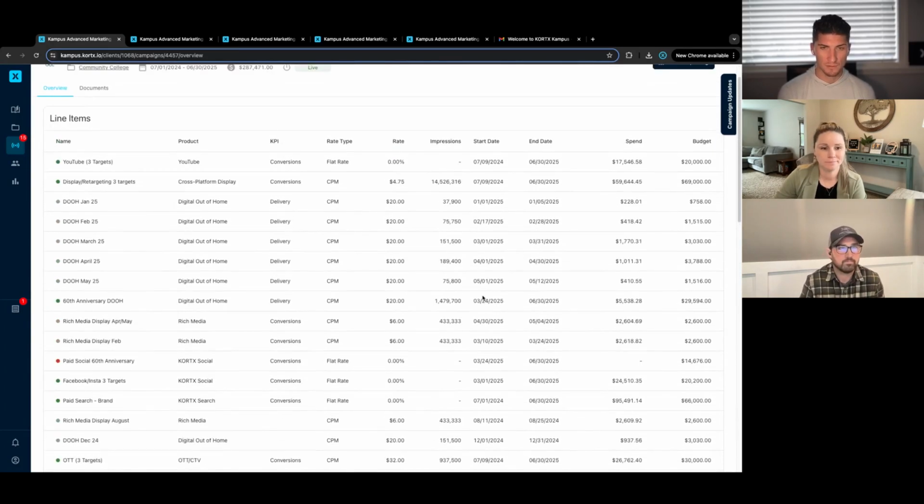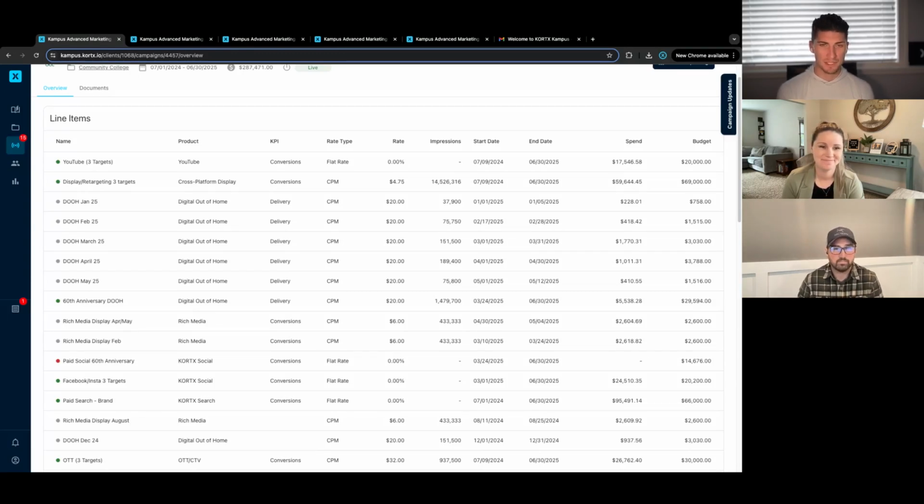Cool. Any other notes just in terms of the data that's within here? It does go cross channels, so there are multiple channels or platforms that we're supporting with this feature. Programmatic DSP is supported, as well as our digital out of home, and Google Ads and Meta Ads are also supported. Perfect.